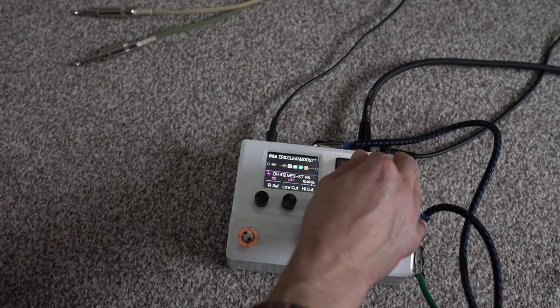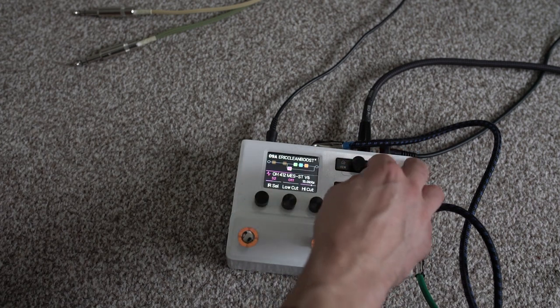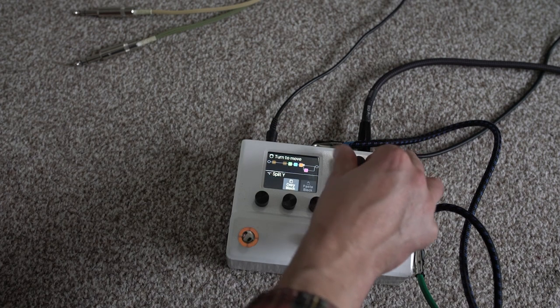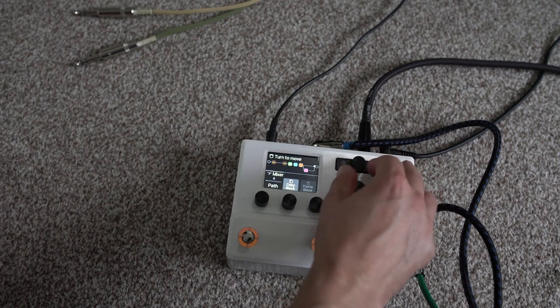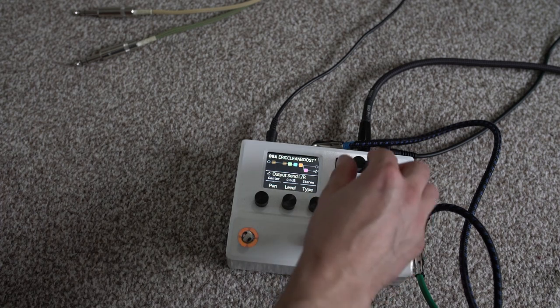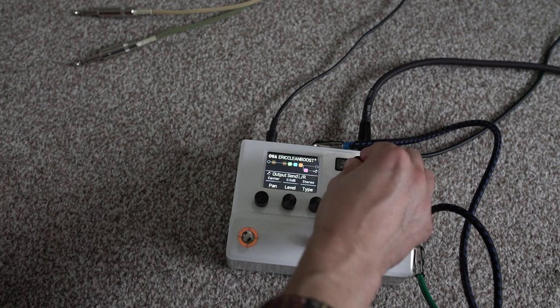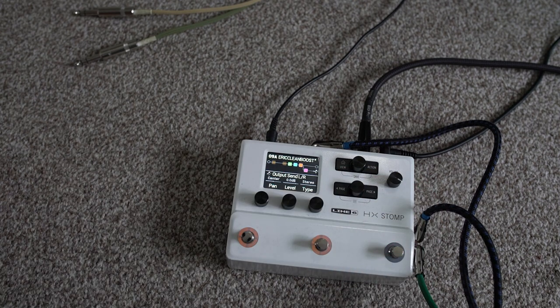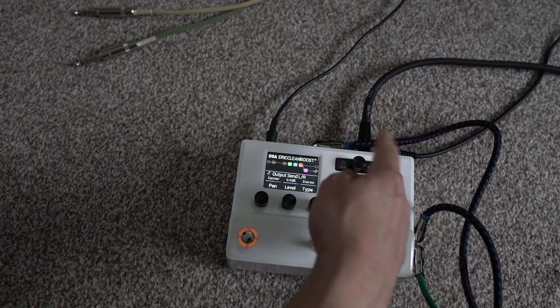If we take this one down to path B, but move it across. And then that one we can change onto path B. The output of that can be send left or right. Right, okay, that's the problem. We can't do both the effects loop and also send back out of here.